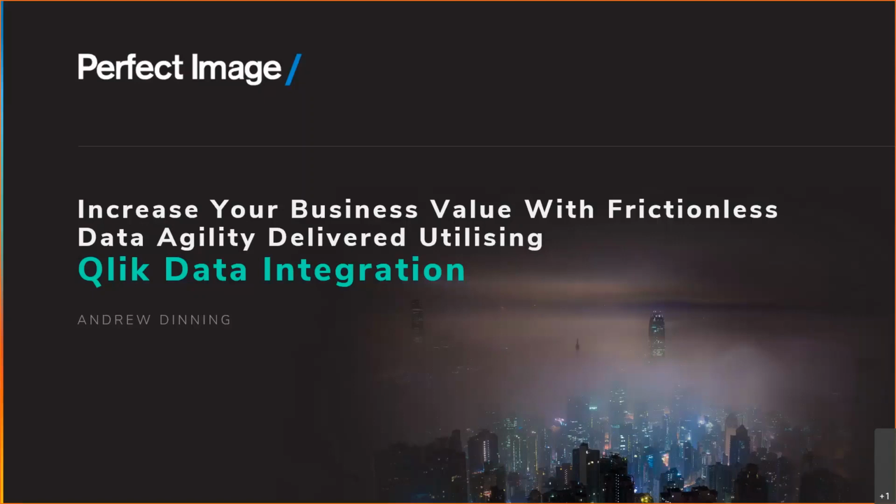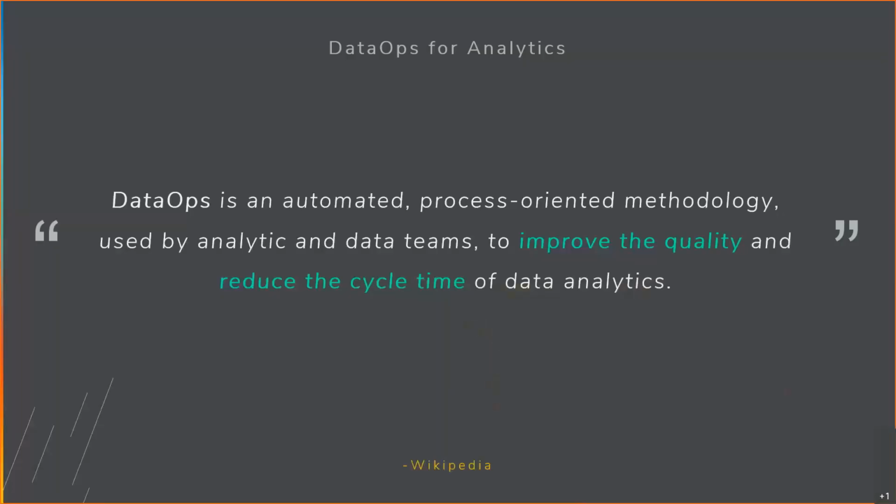I want to start off by picking up on one of the words I've just mentioned, and that is data ops, and data ops for analytics in particular. I just want to spend a little moment trying to understand what is data ops, where does it come from, and what is it all about. You'll see from the quote on screen, data ops is an automated process-oriented methodology used by analytical and data teams to improve the quality and reduce the cycle time of data and analytics.